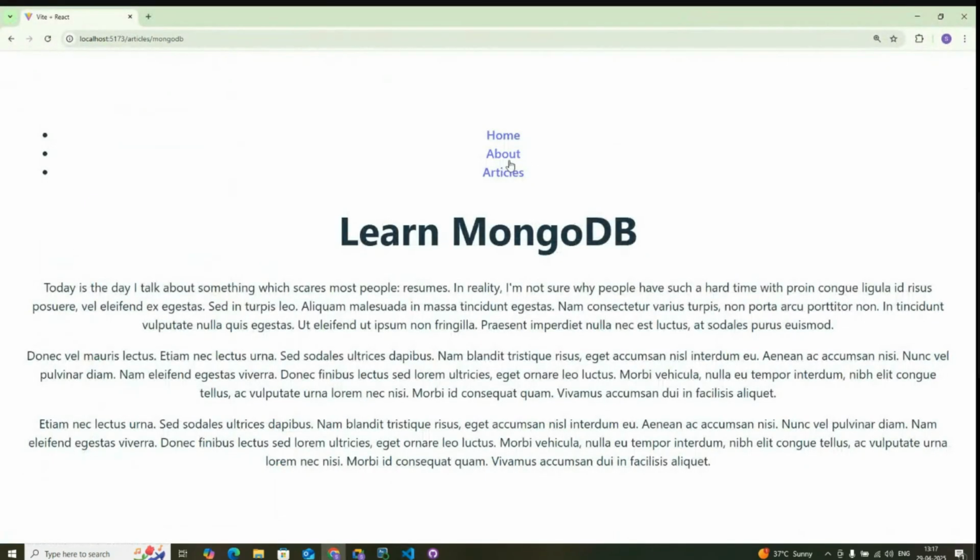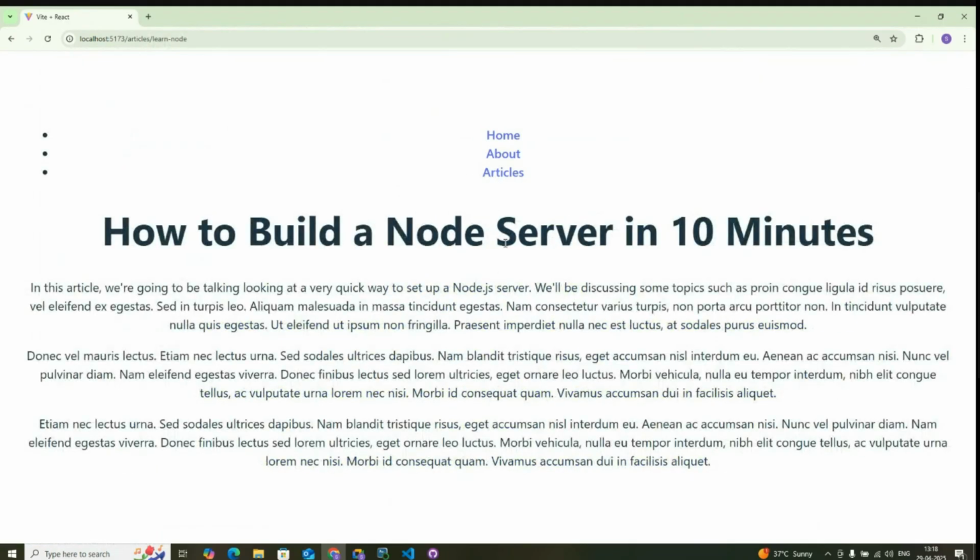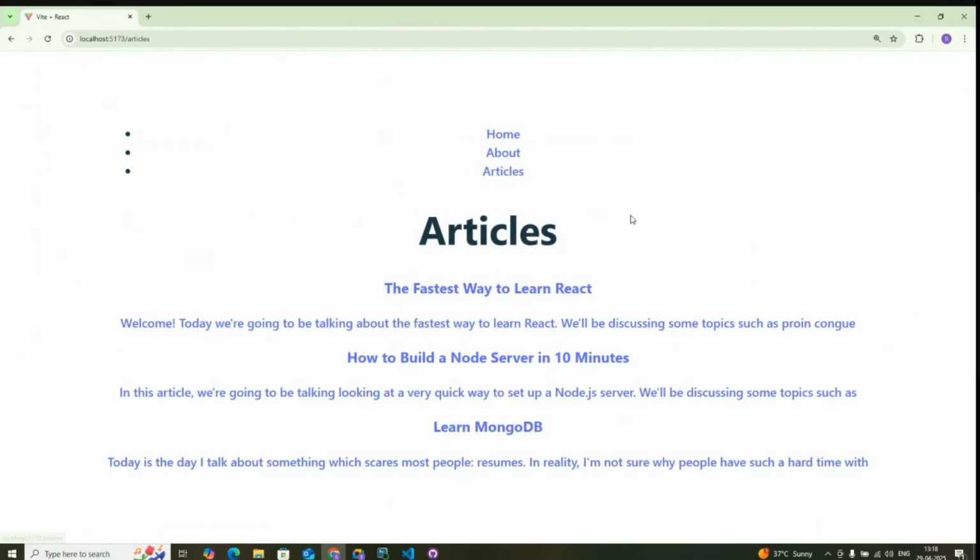So let's just make sure that didn't change anything by going back to our browser, and we should be able to go to articles, and we should see the exact same thing as what we had before. So anyway, that is how to implement the articles list page and link to each of the individual article pages from it.